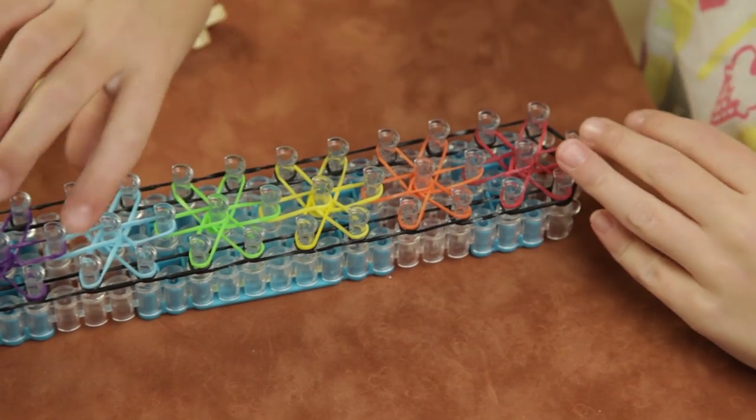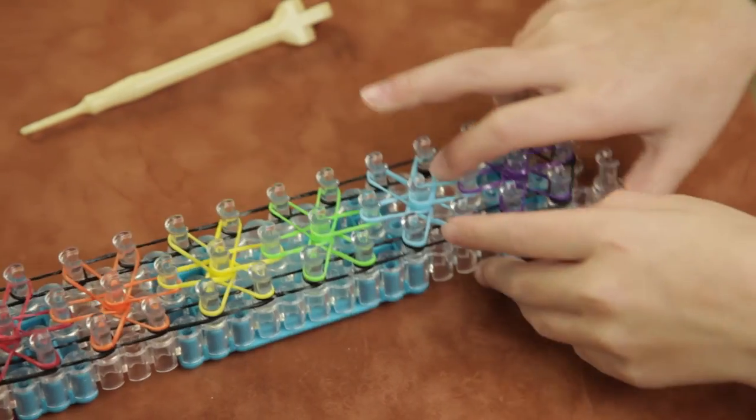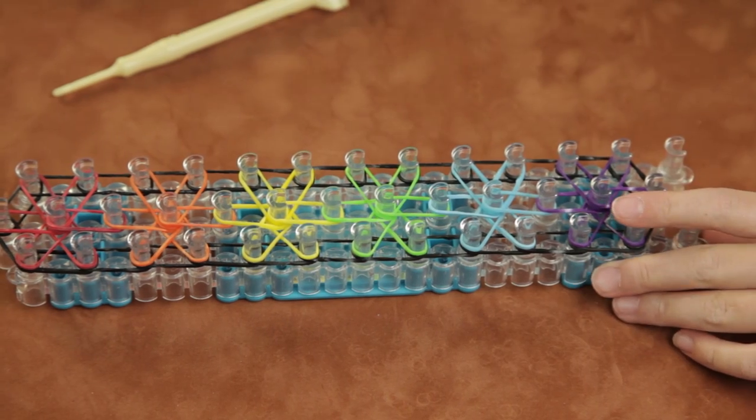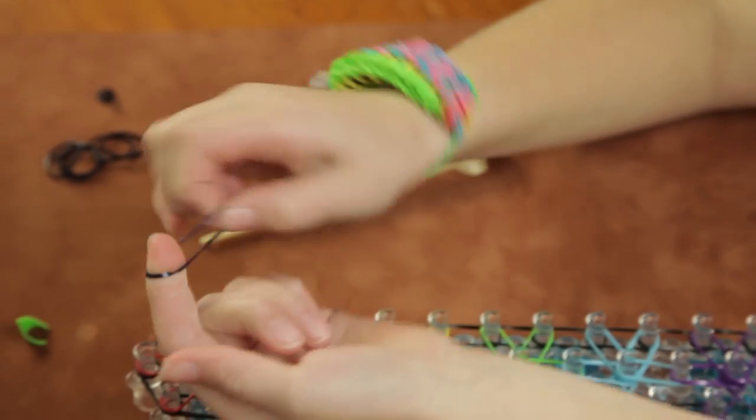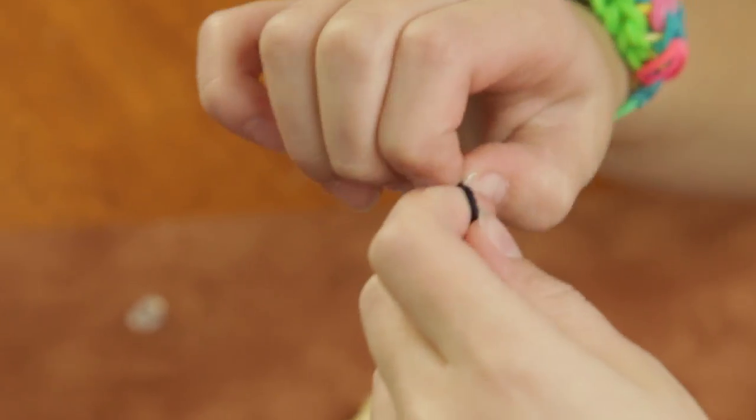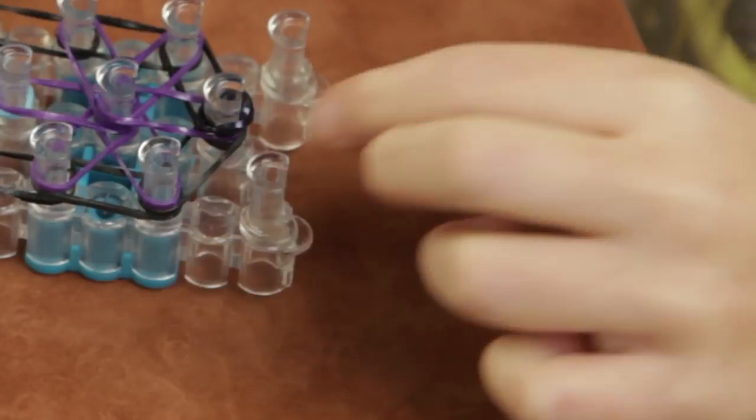Now I'm going to turn my loom around. I'm going to take this first rubber band. I'm going to put it on my finger, twist it, and come back around. Then I'm going to place it on the first peg. It should look like this.